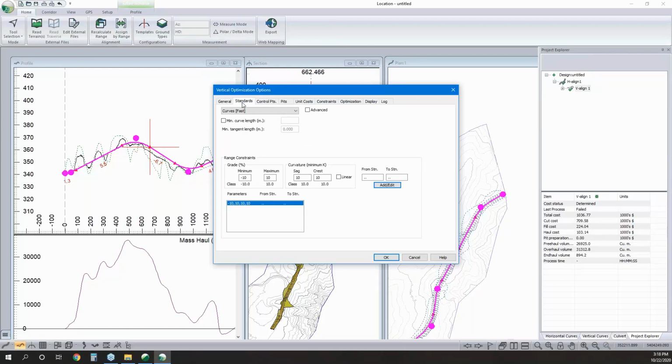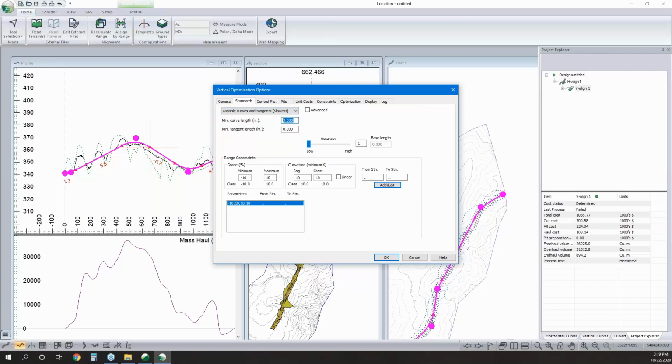For standards, Aaron introduced the curves. So we can use a bunch of different options here for the way the vertical alignment is going to look when we're all done. If I use fast curves, we're going to have a bunch of curves butted up against each other. User-defined curves, we just move around these curves that I've already applied. And variable curves and tangents are going to have a tangent in between our vertical curves. So let's use variable curves and tangents here.